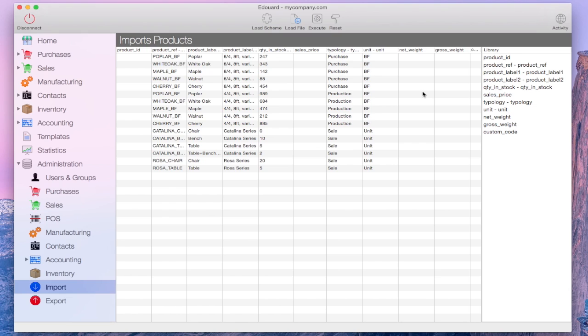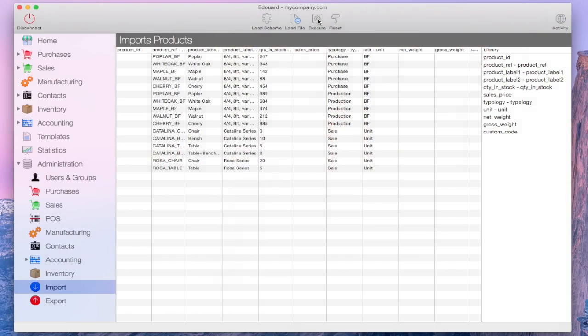If you wish to change the links, simply click the reset button on the toolbar or reassign the field to another column. I want to point out that most import schemes do not require you to use all their fields. They try their best to make it work with whatever you choose to run, eventually notifying you about any problems. Now that I am satisfied with my links, I'm going to import the file. If you noticed, the activity monitor on the top right corner was showing me network activity as the import module was executing my import.